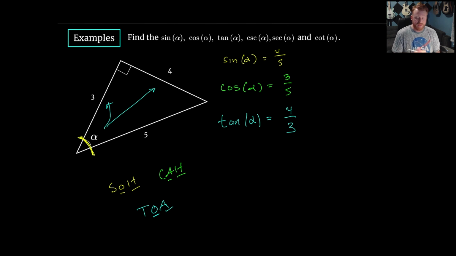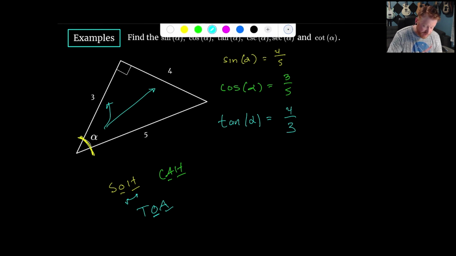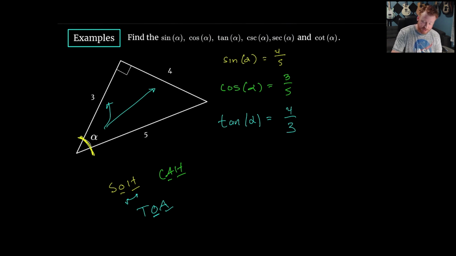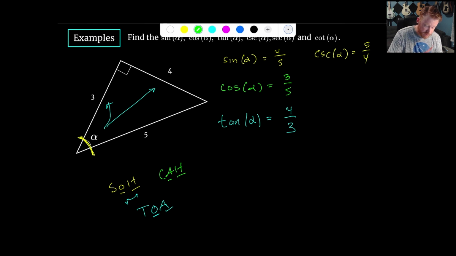And we could go through and think about, okay, cosecant, that's the inverse of the sine function. So should we just do hypotenuse over opposite? We could, but since we already have these relationships here, and I know that the cosecant of alpha is just the reciprocal of sine, then we get these other ones for free. I'm just taking the reciprocal of the sine function. And I can do that with all of them, so that's what I'm going to do.